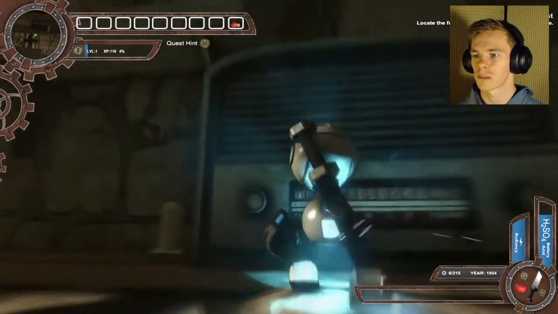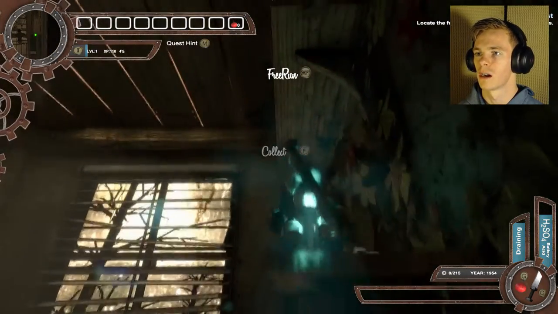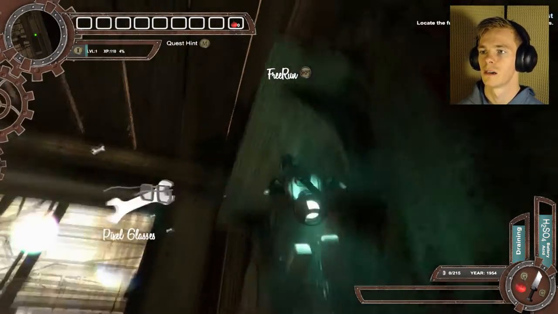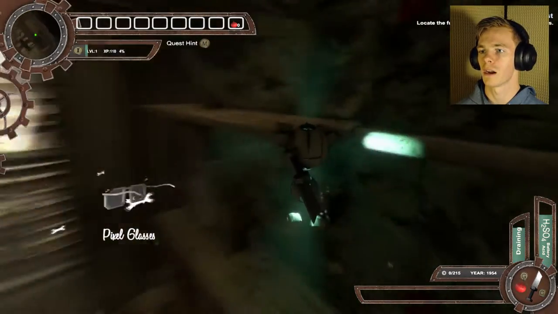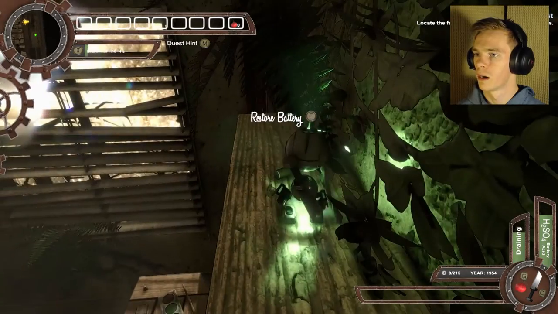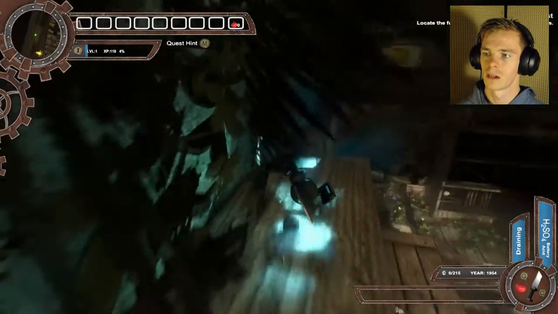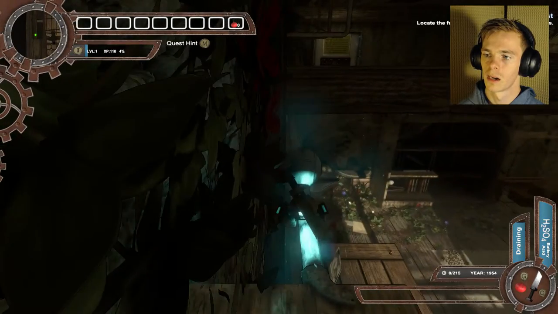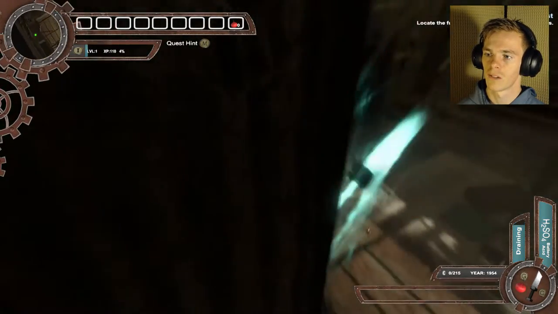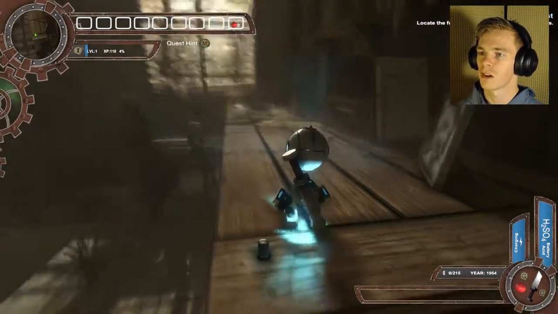Okay, so first thing first, I'm gonna go up here. If I remember correctly, there was something up here. Ooh, collect. Get up here. There we go. Restore battery. No, I'm gonna do that. Fudge! Okay, here we go. Alright, I don't know if there's anything else here.